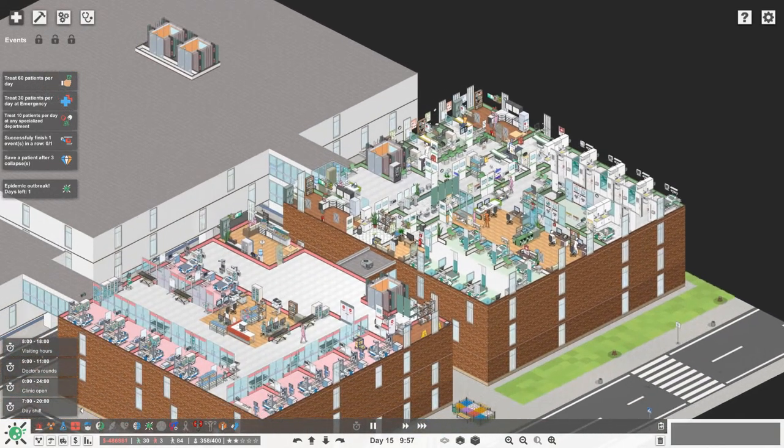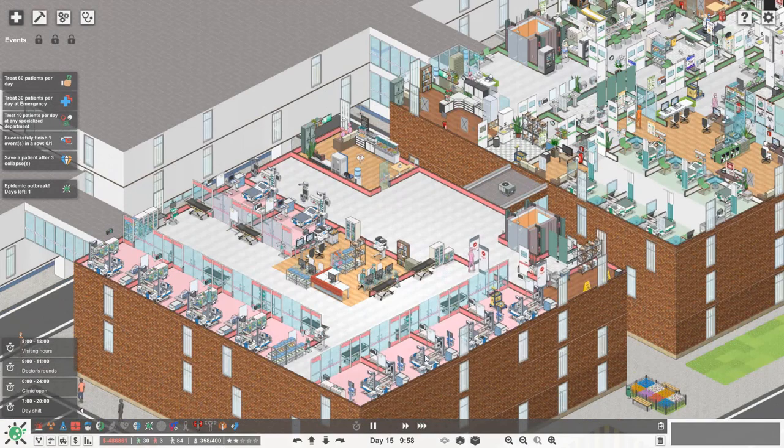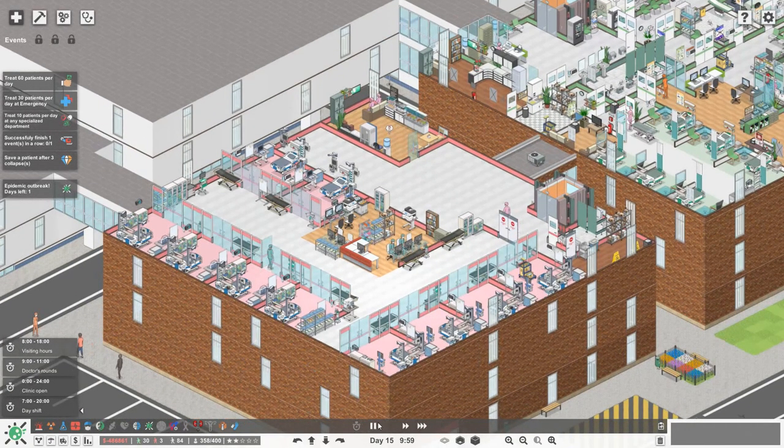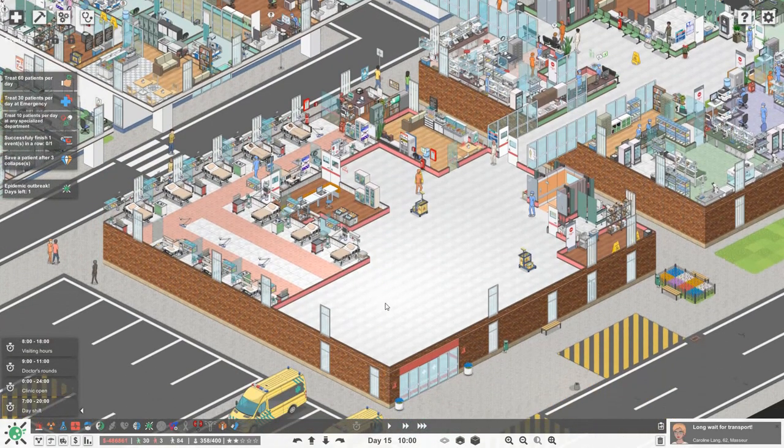So I have been doing some other stuff in between. I've been a very, very busy person. Intensive care, I've moved up here. So our intensive care unit, if I just pause the game, our intensive care was here and it was great, it worked, but we didn't have many beds. I think we had around five, maybe six beds.